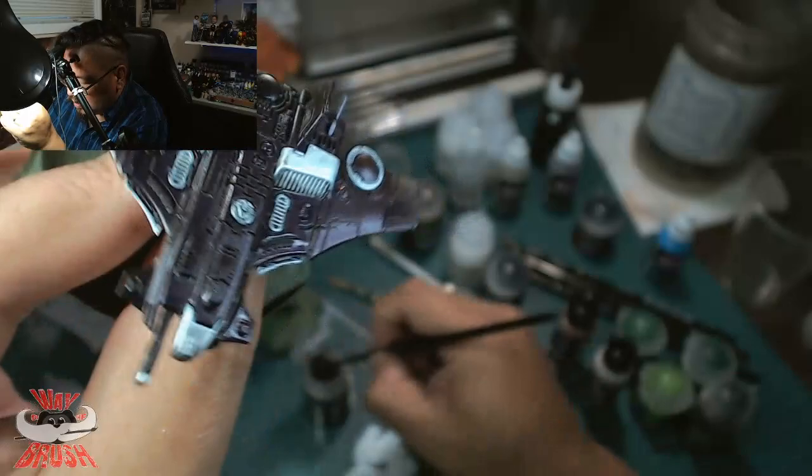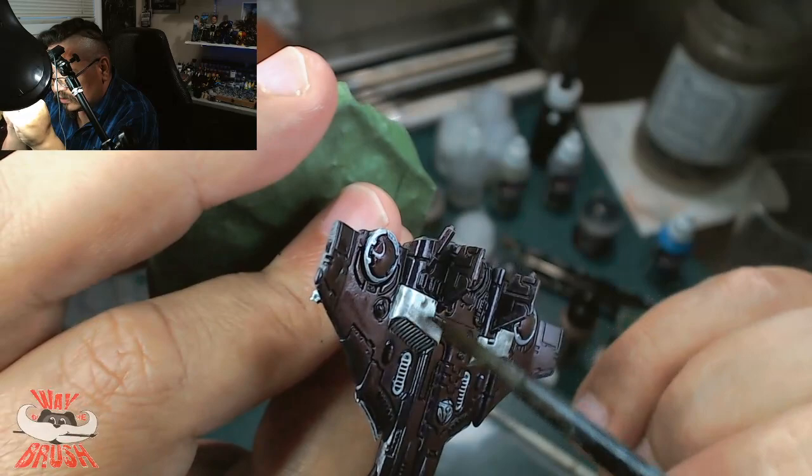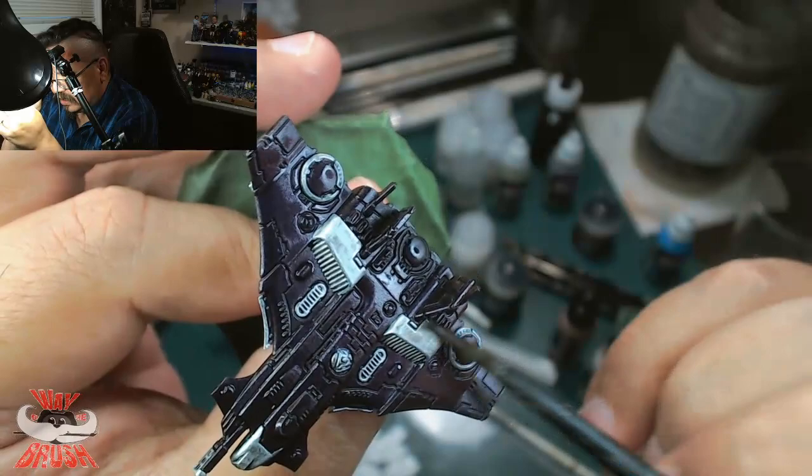See, I'm using quite a bit here, but I'm trying to move it around so it doesn't pool up anywhere too heavily. I want it to tint a bit of the intakes here, but I don't want it getting too crazy.